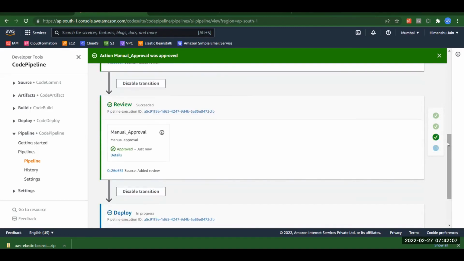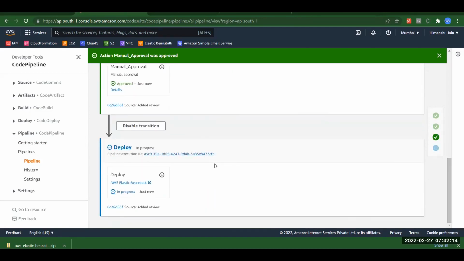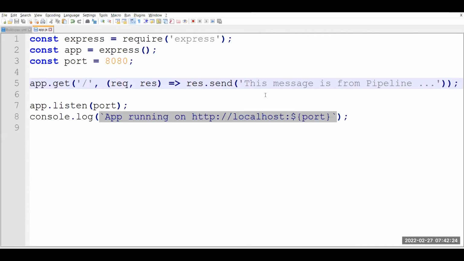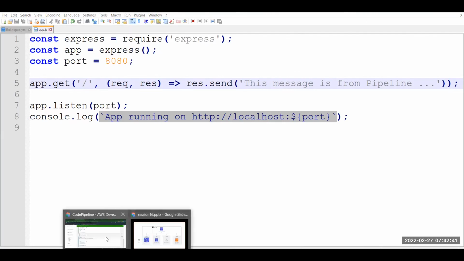So now we'll wait. We can see review process is done. Now deployment will start. This is the actual deployment. Now it will happen. Let it complete. So if we see, I just made these changes and the deployment and building, everything, the pipeline is doing automatically. I should be able to see these changes in my application. And in this case, the application is an Elastic Beanstalk based application. So I should directly refresh my page and I should be able to see.